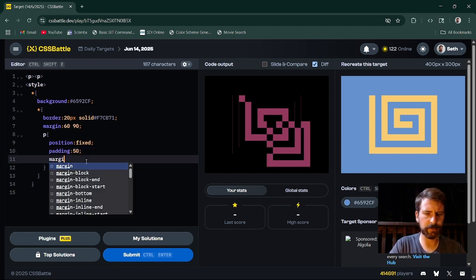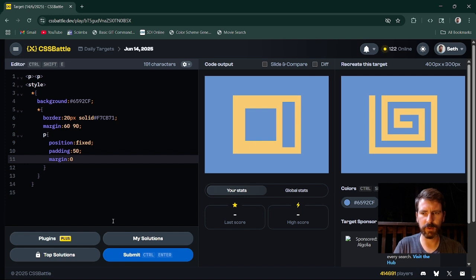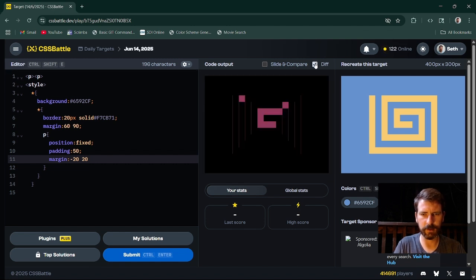Seems really big, but we can just margin it into place. This diff is actually hard to work with right now. I want this one to move up a little bit, so it's going to be -10, -20, because it's 20. Yeah, there we go. And then 30. Nope, 20. Okay, something like that.